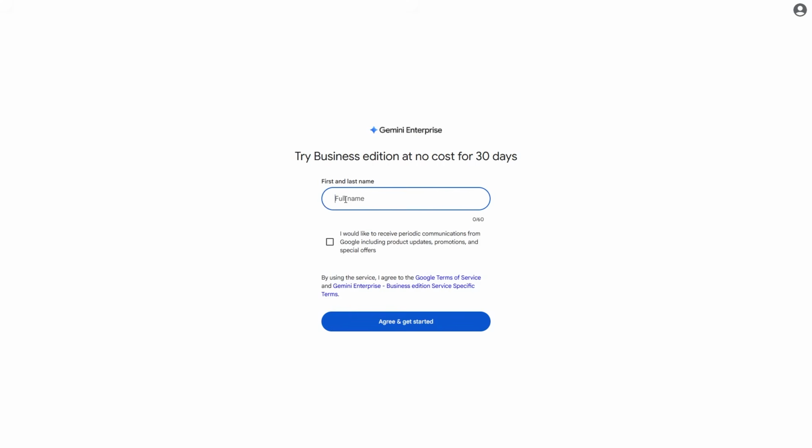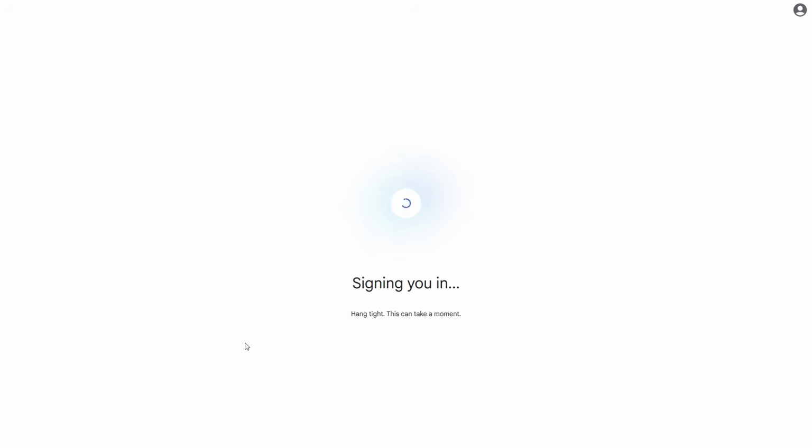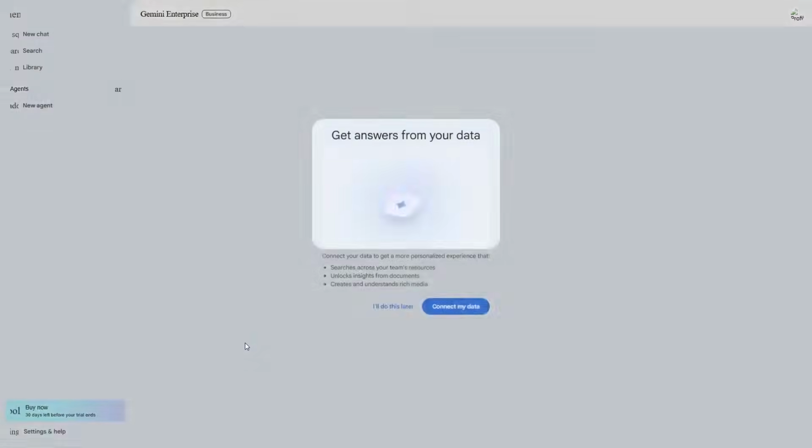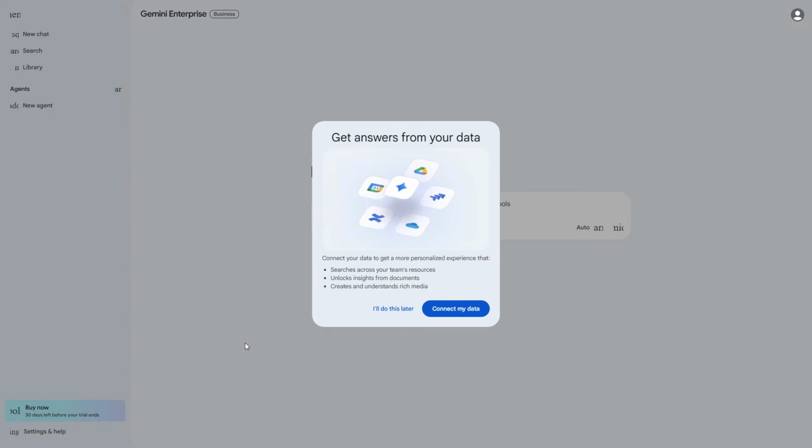After that, Google may ask for a few basic details, like your account name or business name. You can choose a name that fits your project, your brand, or your company. You may also see an option to receive Gemini updates. You can turn that on or leave it off, depending on what you want. Then comes the best part. You wait a few moments, and once everything is confirmed, the Gemini Business interface appears.